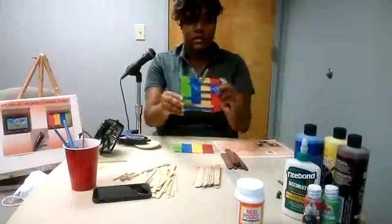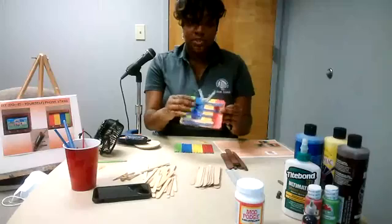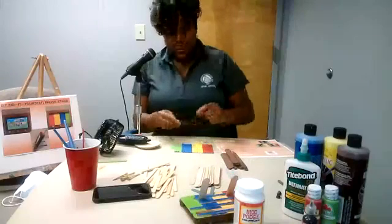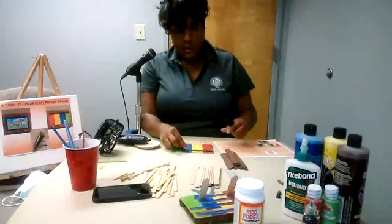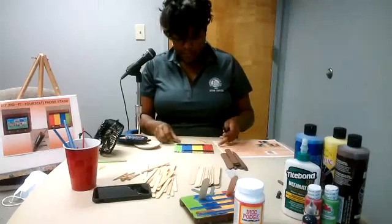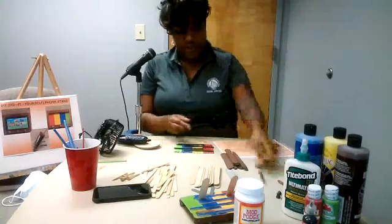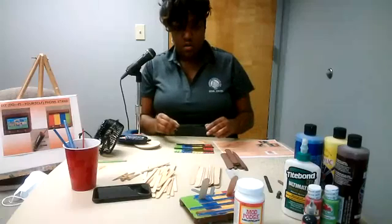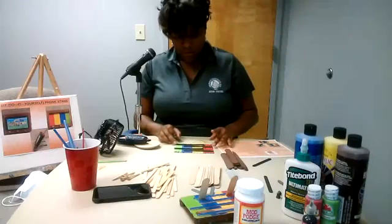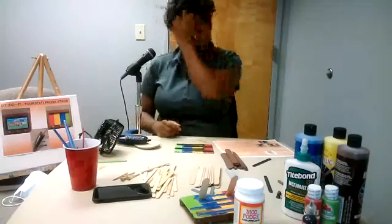Now I'll show you here how the back looks. The back is literally about five of these that you're going to put in different places on the back, and that's going to serve as your foundation. I glue one to the top, towards the end, to the bottom, in the middle. You just want to spread them out. You're going to spread about four to five of these out, and then you're going to glue them down. Simple. Very simple.